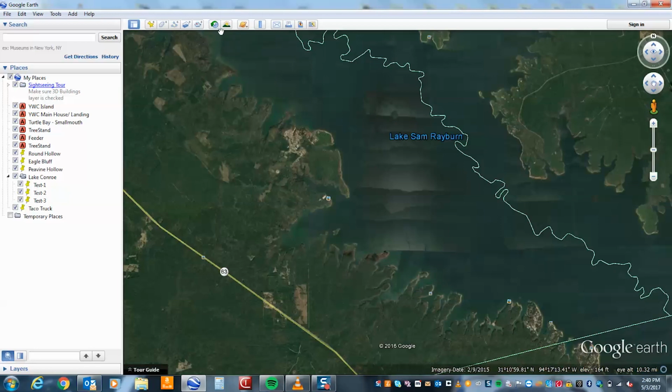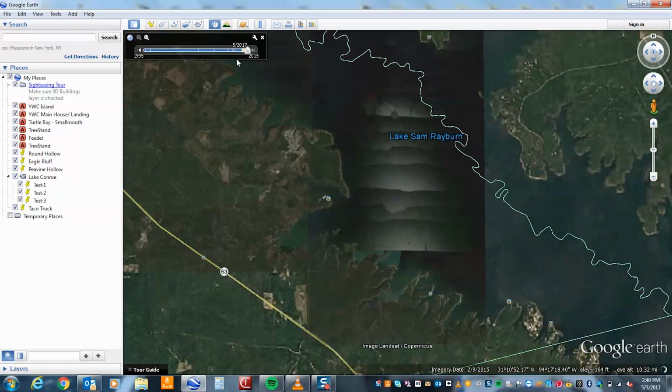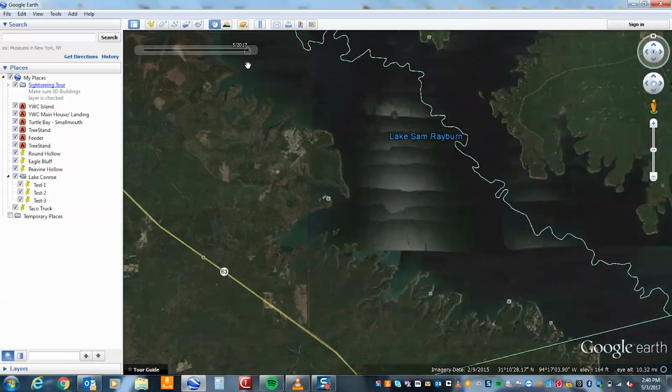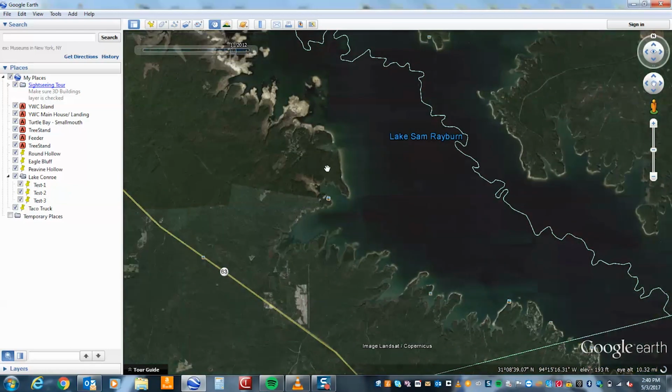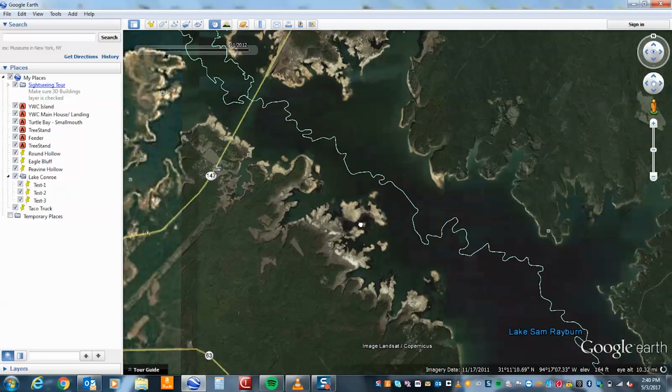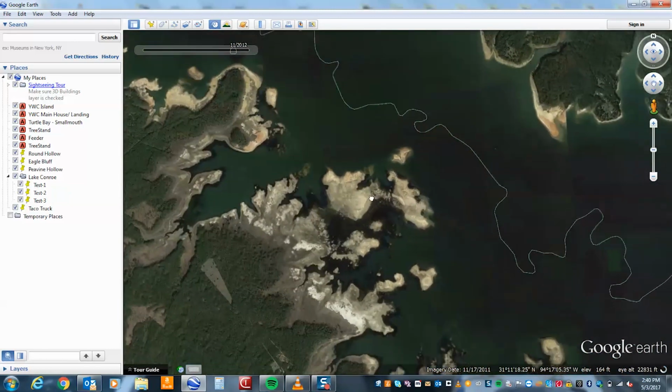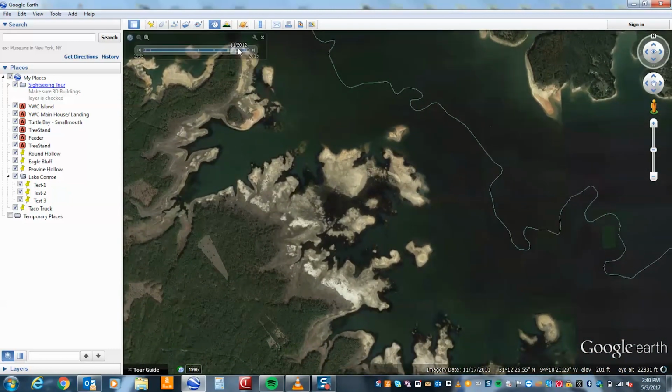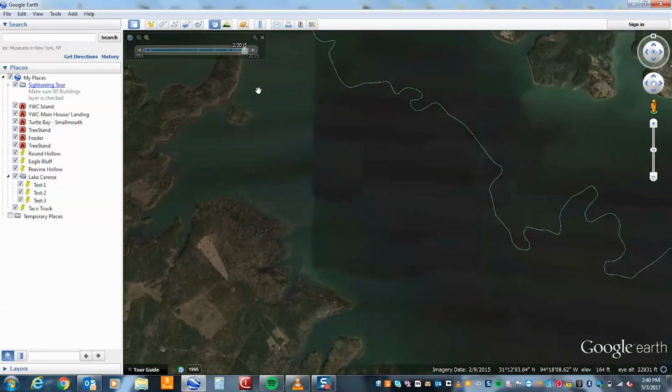So one of those is going to be the historical timeline. So if you come up here and you click this little guy, you can see it gives us a timeline right here. And right now we're in 2017. We can click back here in 2012. You can see these islands that you didn't previously see. We'll zoom in a little closer on those because this is where we're going to focus.